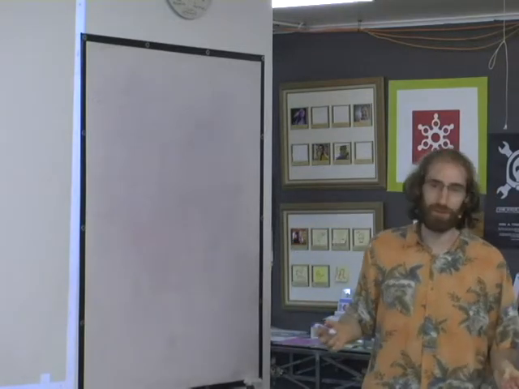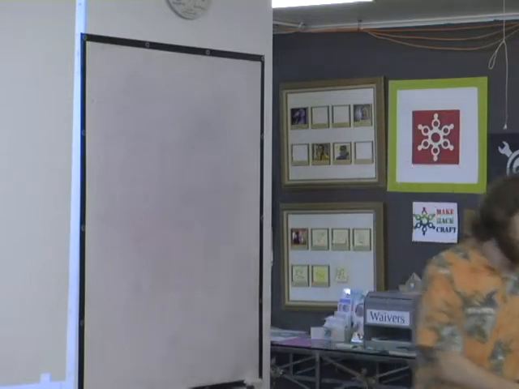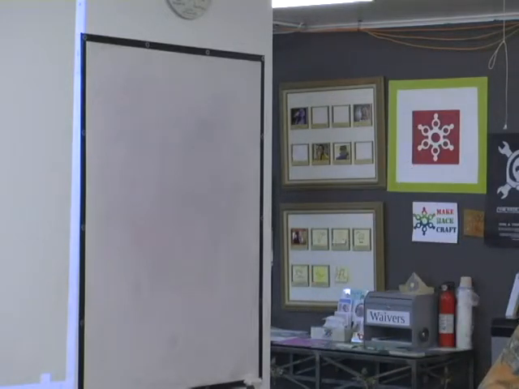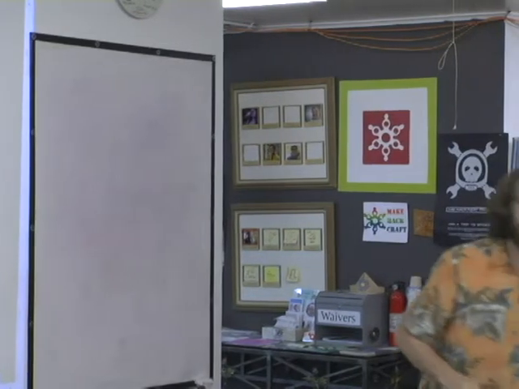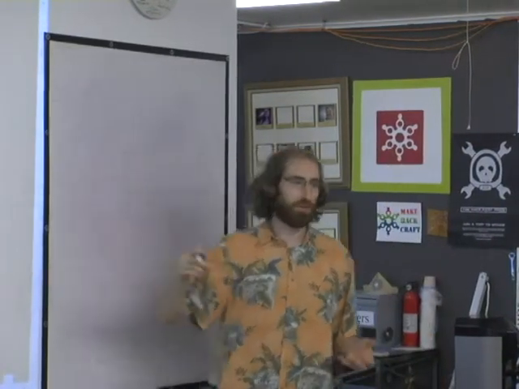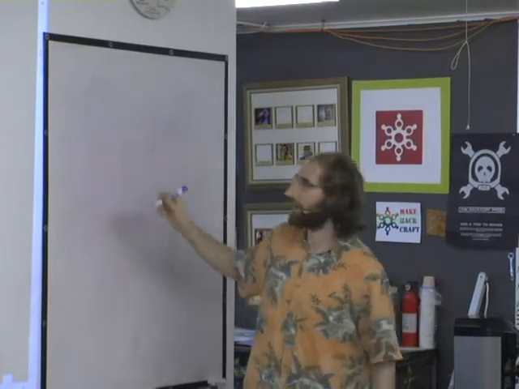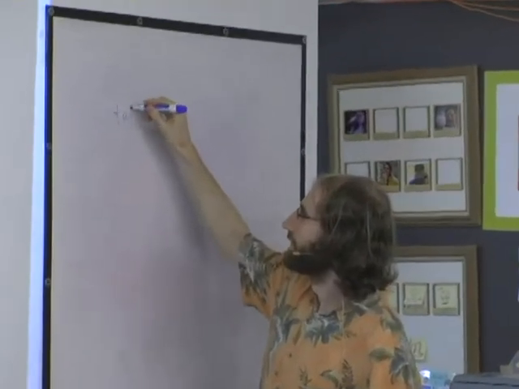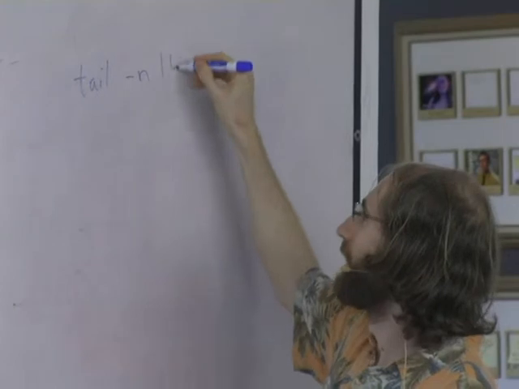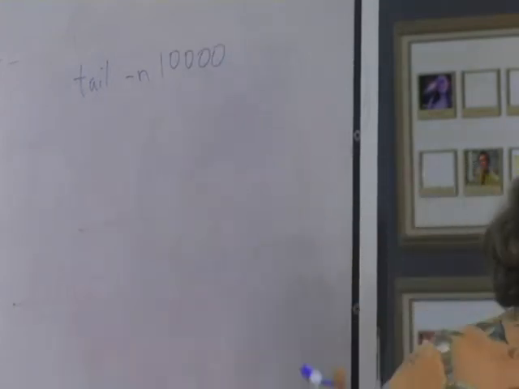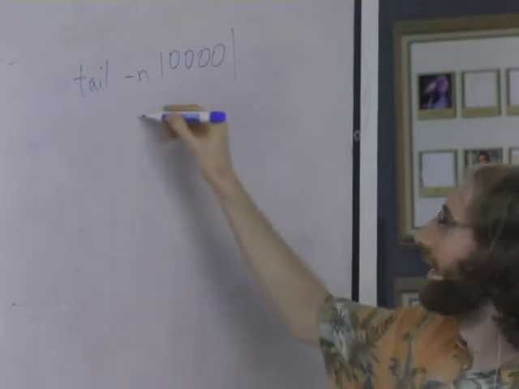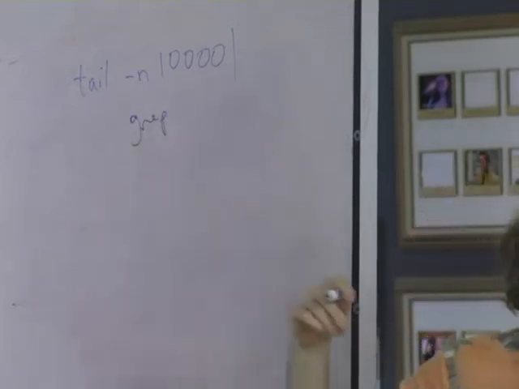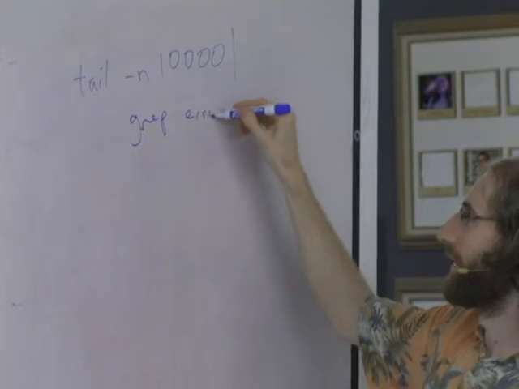One good example of this is the Linux file system, which has been doing this for a number of years, and I think I had an example. Every time I go look at the bottom of this, I'm disappointed because I have deleted all my old notes. So you have the Unix pipe operator, and if you want to grep something, I do this all the time. This is just the example that I use. People will use other examples. You can do something like tail -n 10,000 or something like that to get the last 10,000 lines of a file, and then use the pipe operator, and you grep it. And you want to grep it for error because you want to know where your errors are.